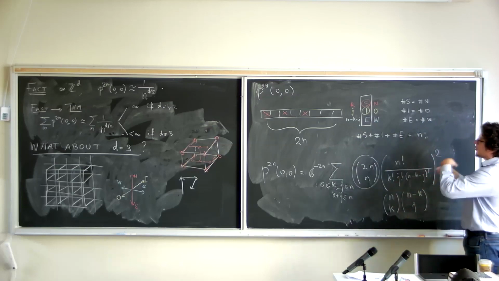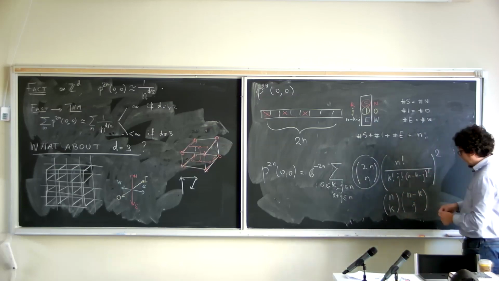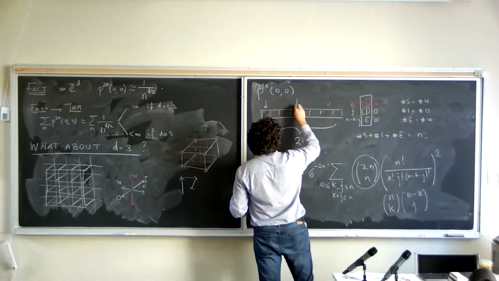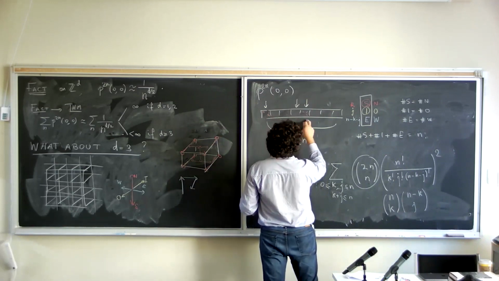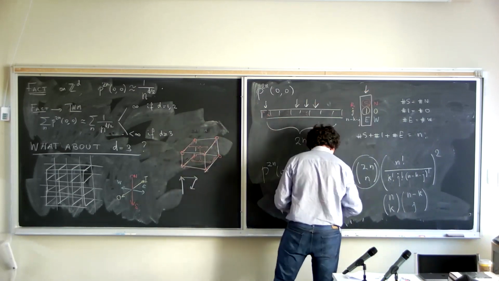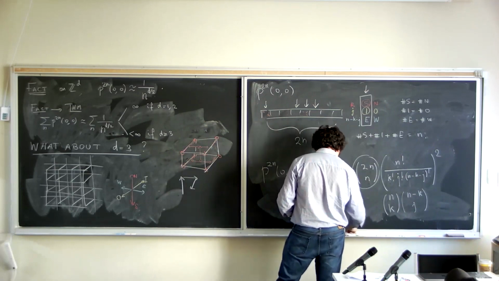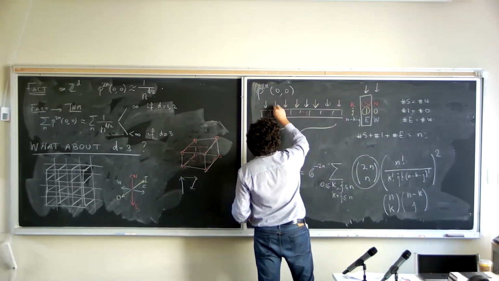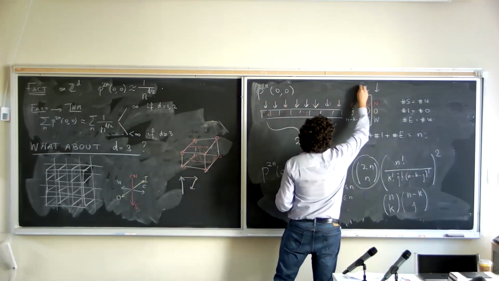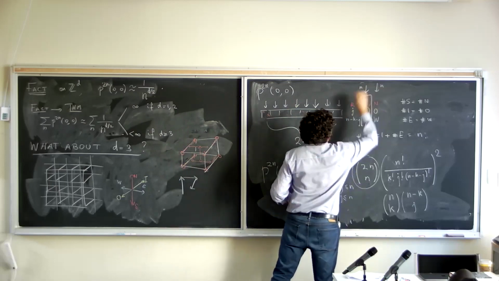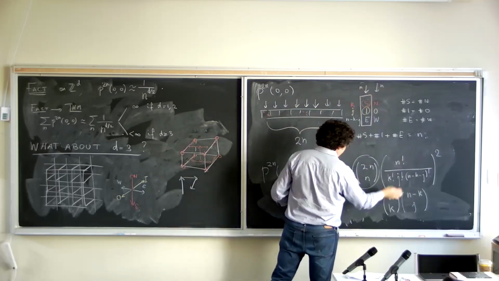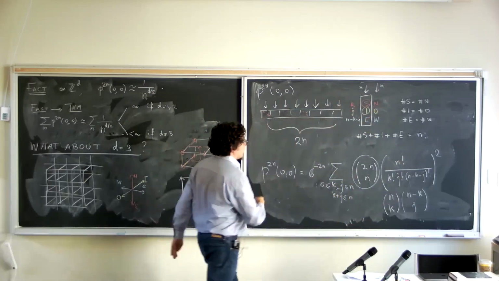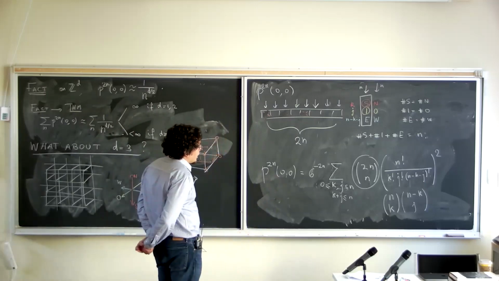Okay, and then you have to do the same. So first of all, you pick the white labels. So let's say we have 4, something like this. This would be the white ones. And then once you pick the white ones, the other ones are from the other row. And so there's n of them, and then of those, this is this choice. And then once you have that, you write this. And it's squared because you have to do it once for the left column and once for the right column.